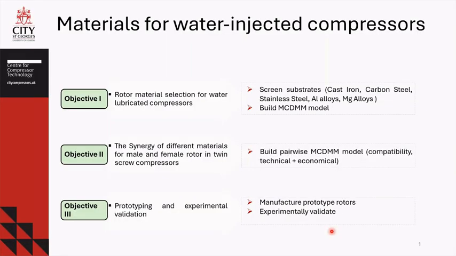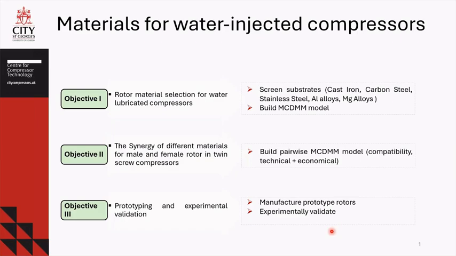And just to mention Hamid, because he was very kind to come today, I didn't ask them to come. They came on their own. So his project is about selecting materials for water-injected compressors. And he has 3 phases in his project. The first one is to look into materials that may have been used in the past, but also new materials that exist. Because in compressors, we use materials that we used about 150 years ago as well. It hasn't changed much, and it is mostly because of available manufacturing techniques and cost. So the first one is selecting materials.